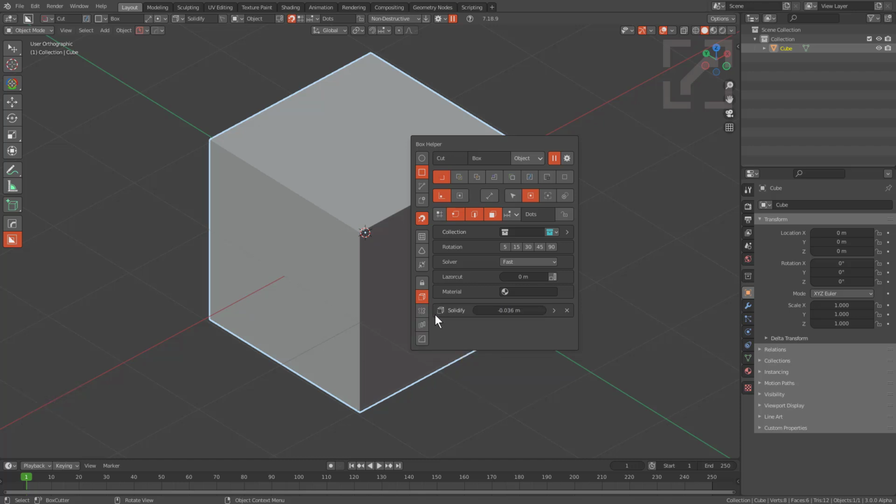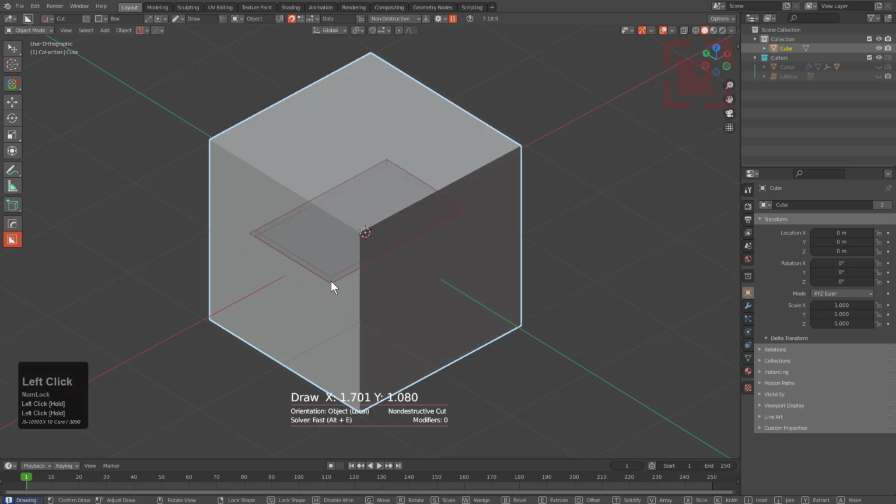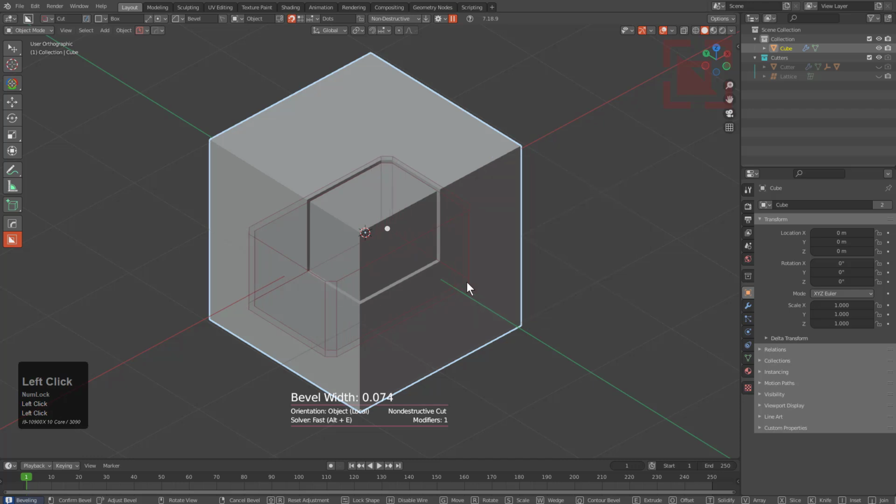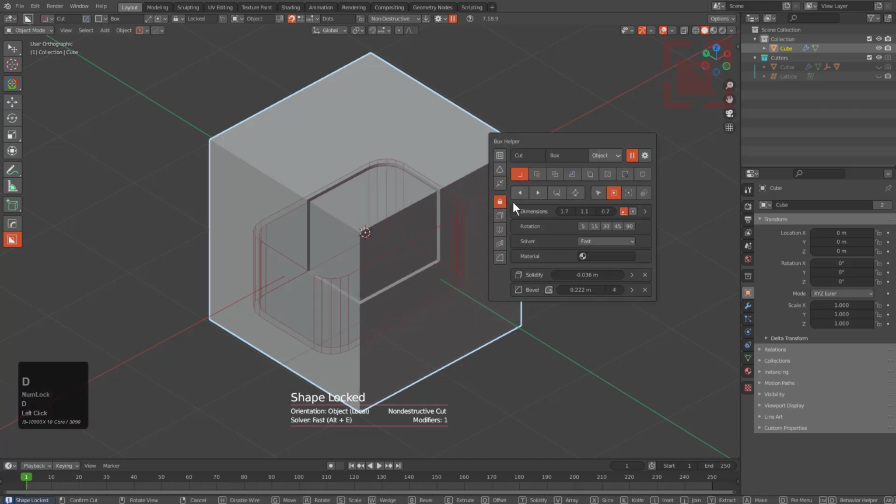So if you want to, for example, draw a solidified box, you can. And then if you wanted to bevel it, you could always just either tab it and grab the bevel dot, or you could just press D and add a bevel to the mesh by clicking on bevel and adjusting it in the viewport, and then pausing it with left click afterwards, and then pressing D in order to go back into your helper to adjust that shape intimately.